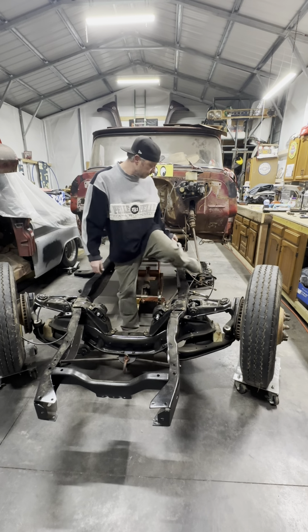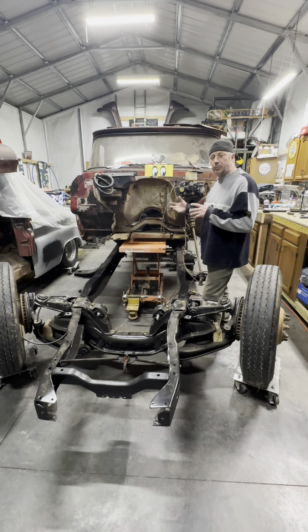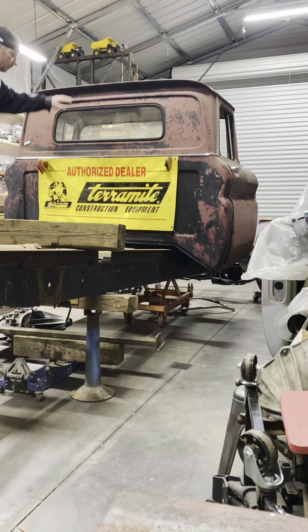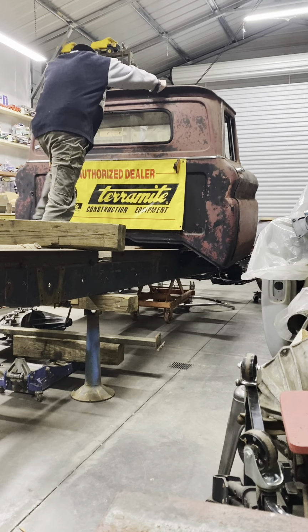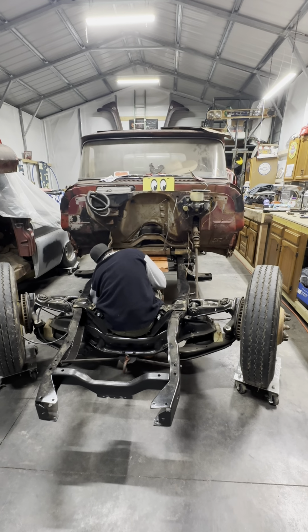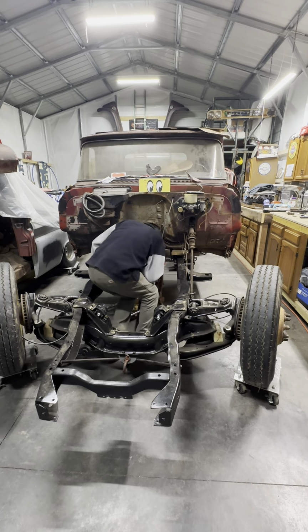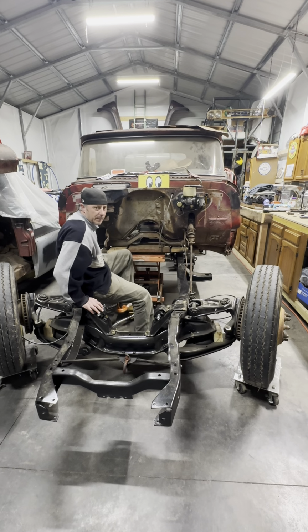See what's happening in the rear. Rear is sitting on the ground, so what I'm gonna try to do is push it forward a little bit and then reset it where it's farther back on the cab. Trying to kill me. All right, she's reset a little farther forward, and let's see where we're at. I think we're still just picking up the front.